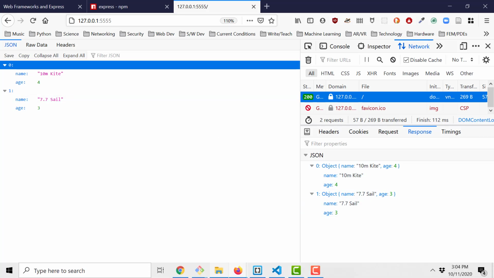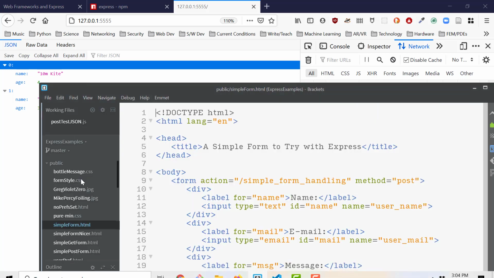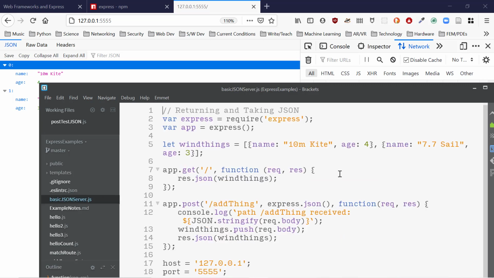So what did we have to do to return JSON? In the basic JSON server, well, we had to have some data. I had a thing called WinThings. It was an array that contained a bunch of objects with a name and an age for various pieces of windsurfing or kite surfing equipment.